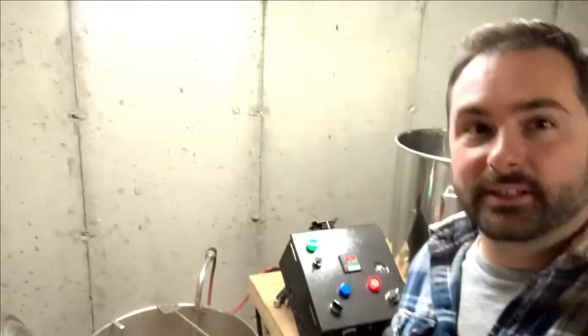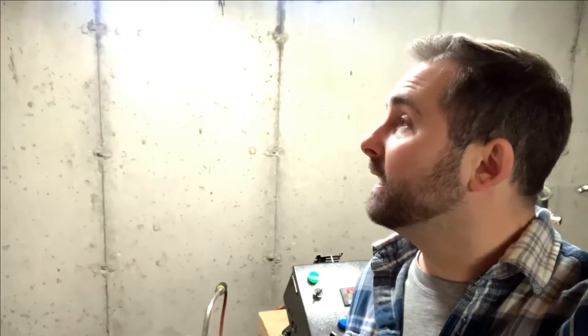So we're getting close to the end of the boil. As you can tell, it's getting pretty foggy in here. I'm trying to figure out a better way for a ventilation system, or I want to figure out some sort of steam condenser. I did see the one from Spike Brewing, and that does look pretty promising. I'm pretty excited about it. I saw that. I think that one may be worth it.